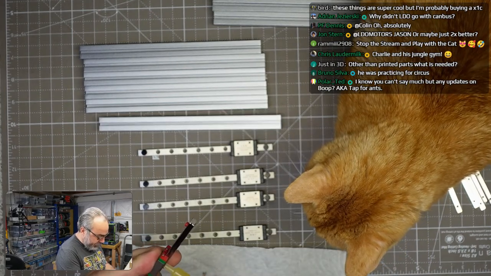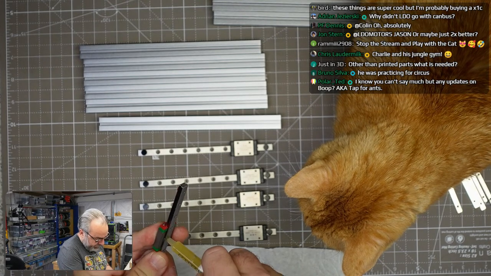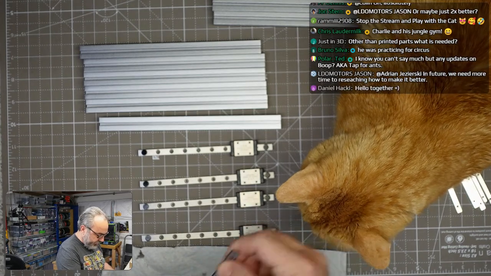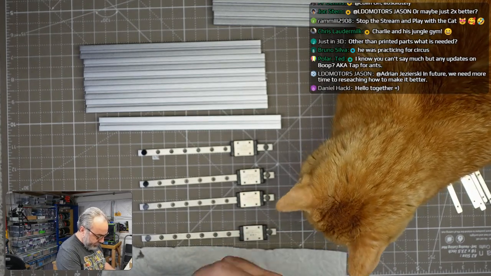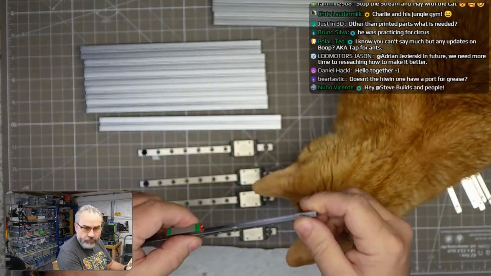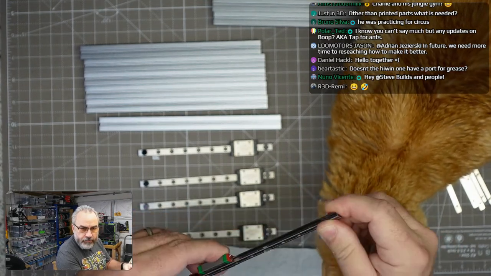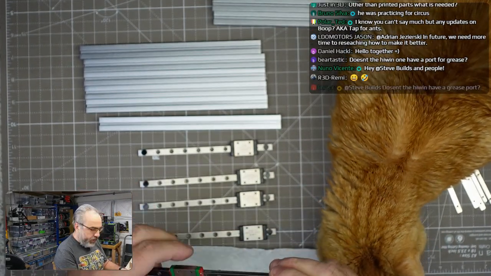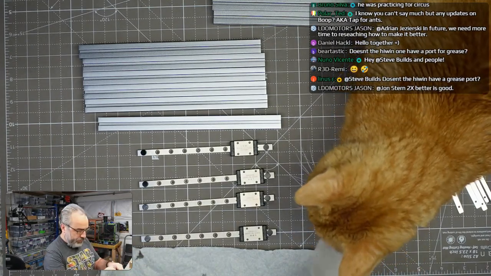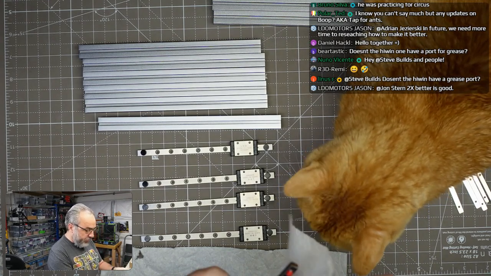Okay, so I'm just going to do this until we get a little bit of, there we go, a little bit of grease poking out the sides, and then we'll just work that in. Hey, Nuno. It might have a port for grease, but I don't have any means of utilizing that port. So we are going to just wipe off the excess.